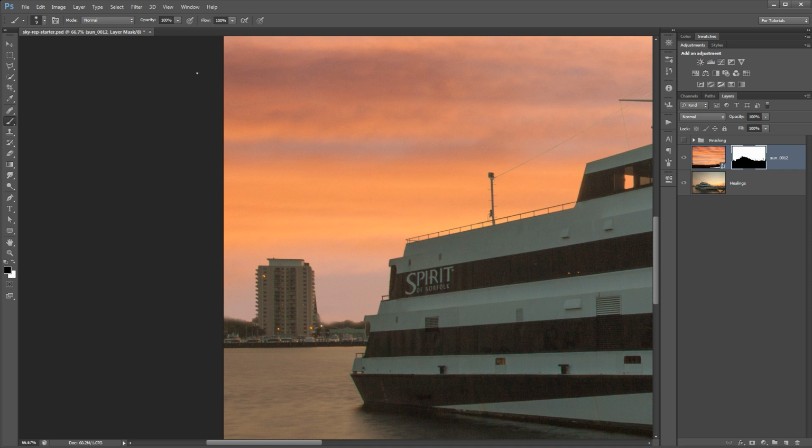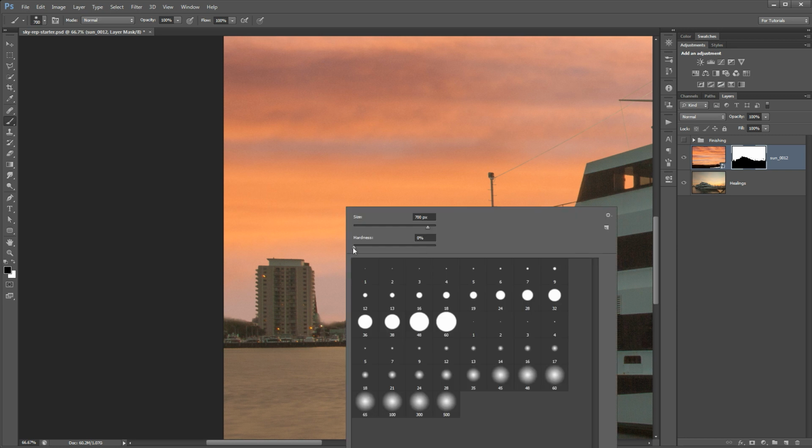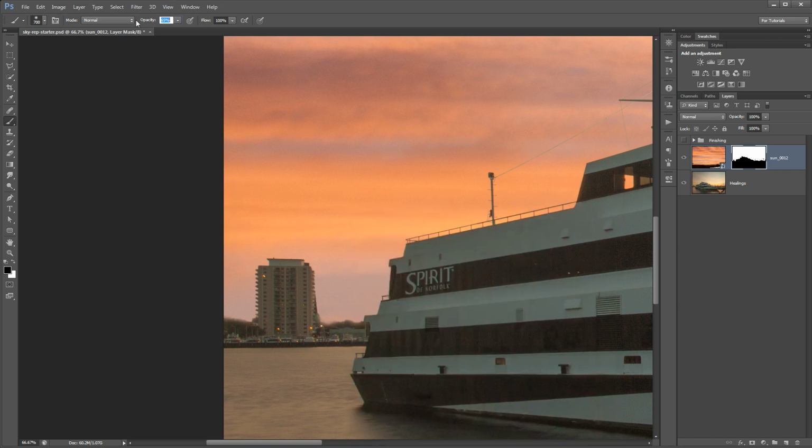Well, no, that's going to be far too time consuming. So here's what we're going to do. We're going to grab a decent sized brush, make sure the hardness is set to 0, and set the opacity of the brush down around 20%. Something where we have lots of control, and make sure we're painting with black. And then just click a couple times to sort of fade our new sky out right there at the base.